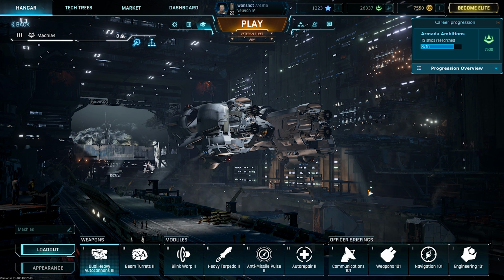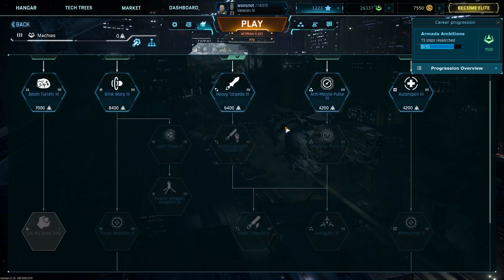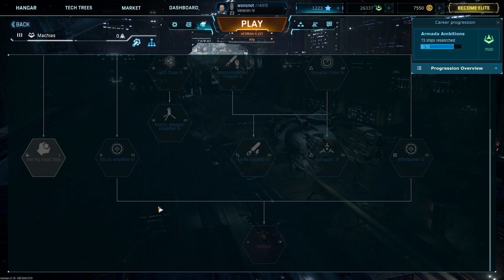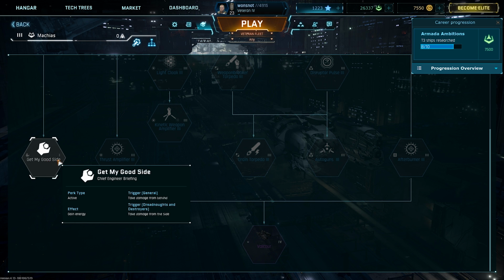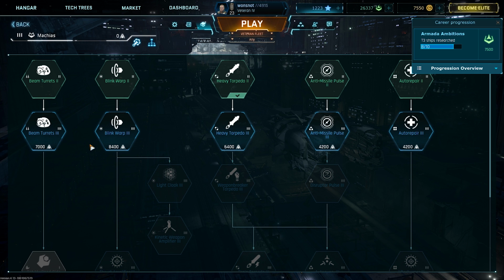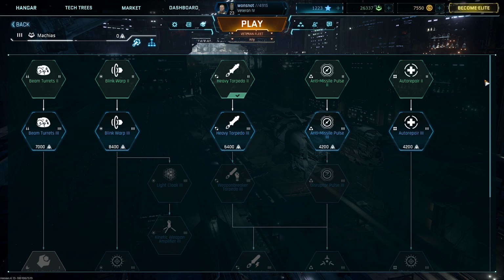So the last video that came out was the Jutland, and in that video I mentioned needing to hunt down some officer briefings. Well, this one's got one of the ones that I really just gotta have, and that one's going to be Get My Good Side. Oh boy, I am so looking forward to this. It actually helps out a lot on your modules while you're taking damage. Now, that is just a survival thing for these Corvettes, but it is a game changer in stuff like full-size Dreadnoughts. As they're taking damage, their modules reload, and they've got some overpowered modules when you start considering Get My Good Side. So anyway, let's do the normal quick rundown of what's on it to start with.